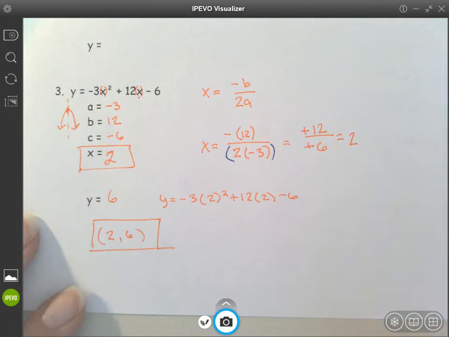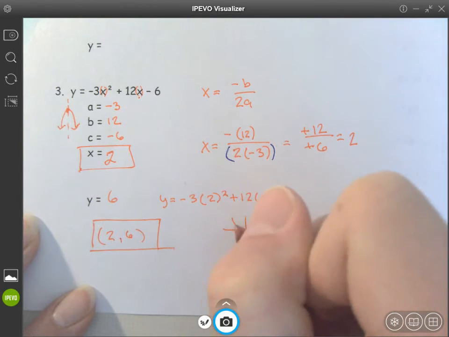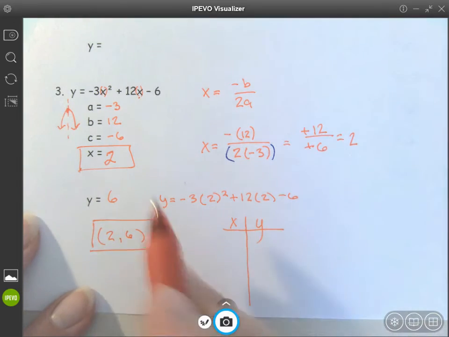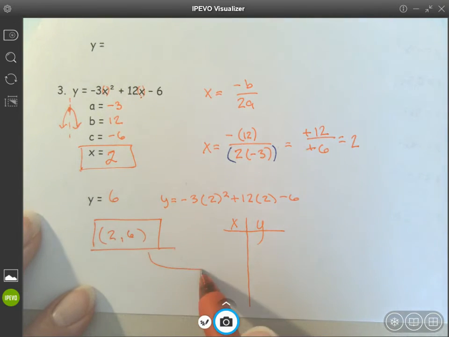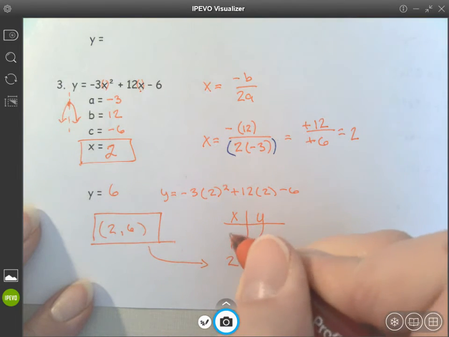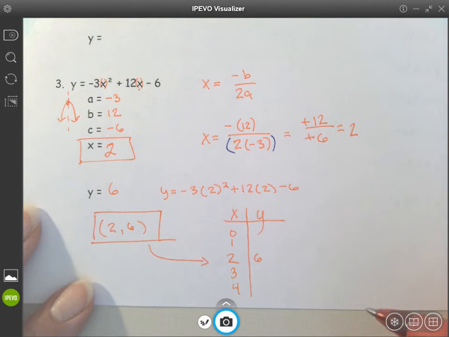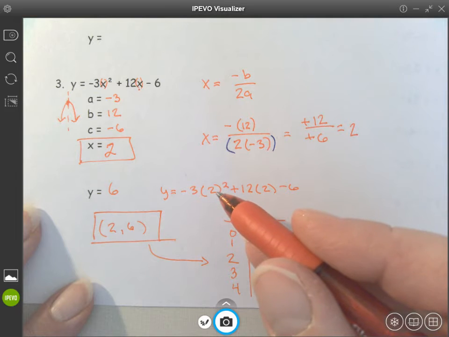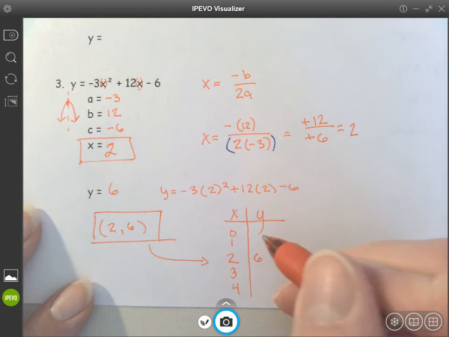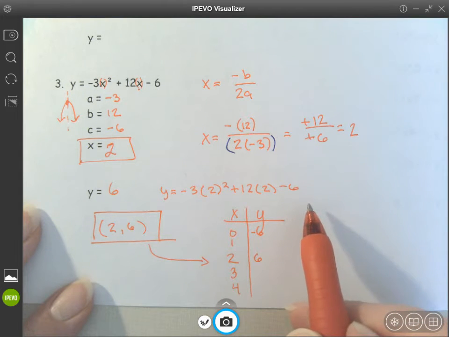I'm not going to make you do this, but the other day we were graphing, and so we created a table. Why did we do this? Because the vertex would be what we put in the middle of the table, remember? And once you put that vertex in the middle of the table, do you remember that we picked points below it and points above it? And then we would plug this number in, put a 0 in here. And you know what, Lance, you're the one that said this. You get C out when you put 0 in, remember?